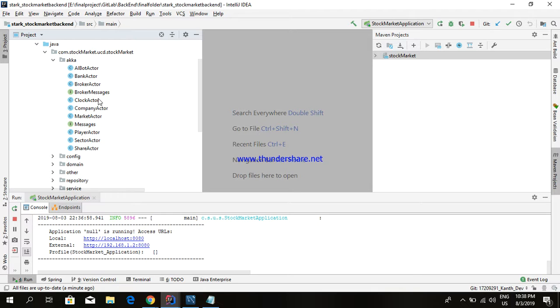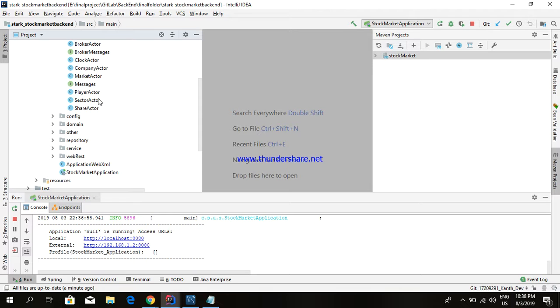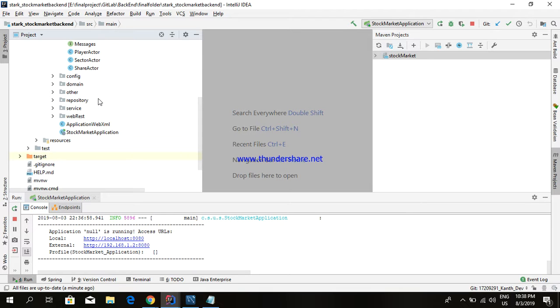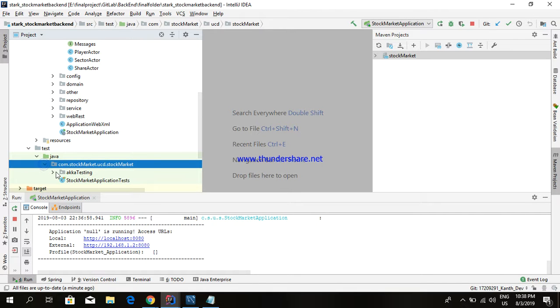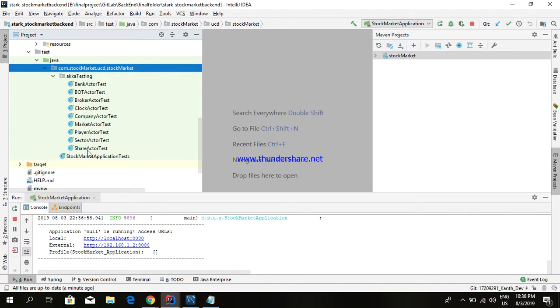While having this actor-based implementation, we also introduced test cases using ECA. The ECA test cases include all the actors we implemented during our project. You can see the bank actor test, bot, broker actor test, and so on.